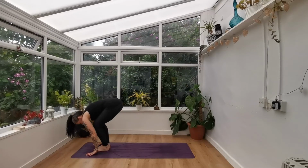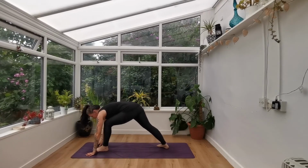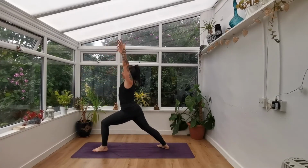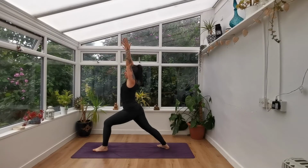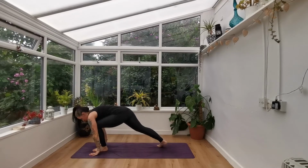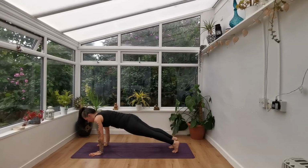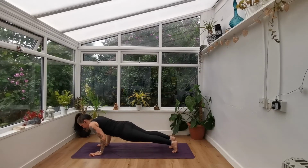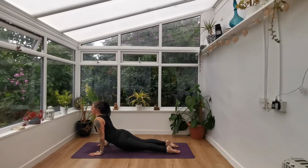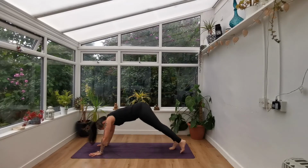Exhale, folding back down. Step your right foot back, come into warrior one stance, so right toes shine off. Inhale, rise up. Warrior one, shining those hips forward. Exhale, hands come down to the ground. Step both feet back, coming into our plank pose. Either lower all the way to the belly or chaturanga. Body is nice and awake now. Maybe up dog or cobra. Back to downward dog.